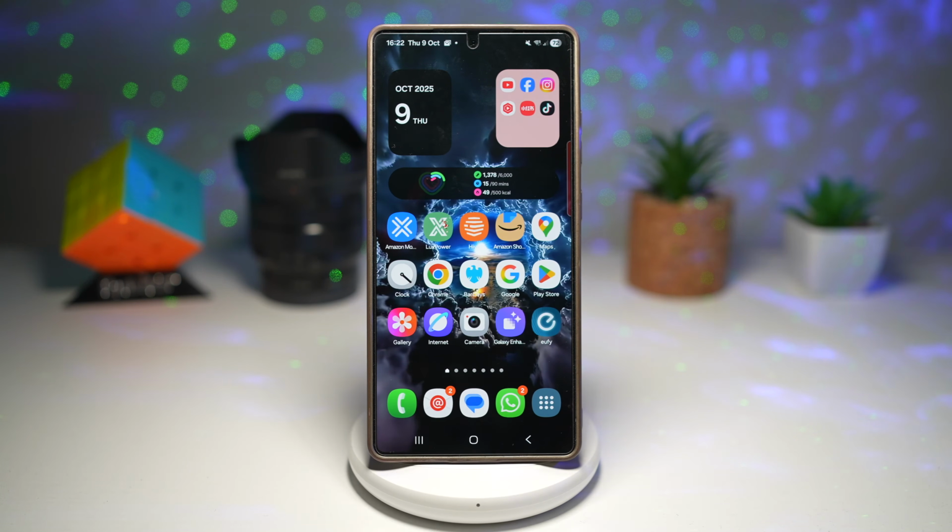In this video, I'll show you the Auto Screenshot Deleter on your Samsung Galaxy device. This is one of the smartest cleanup tools yet. Screenshots are automatically deleted after a set time, maybe a few minutes later, a few hours later, or a few days later. So let me show you the app first.